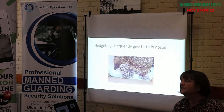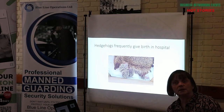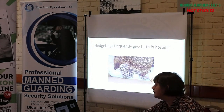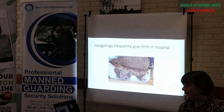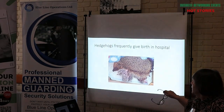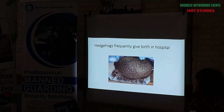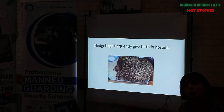Hedgehogs come in all the time, obviously, and any female that comes in from now onwards, we would potentially think is pregnant. So we frequently get females who've got trouble. They've been out during the day because they've got a high burden of parasites, but they're also pregnant. So we do get hedgehogs born at the hospital. These hedgehogs here are only hours old. There's 6 of them. The mum's got her foot on one, right down the back. And they're all looking for where the food is. And in a minute, she's going to roll over and get it all sorted out. There she goes. She's not squashing them.